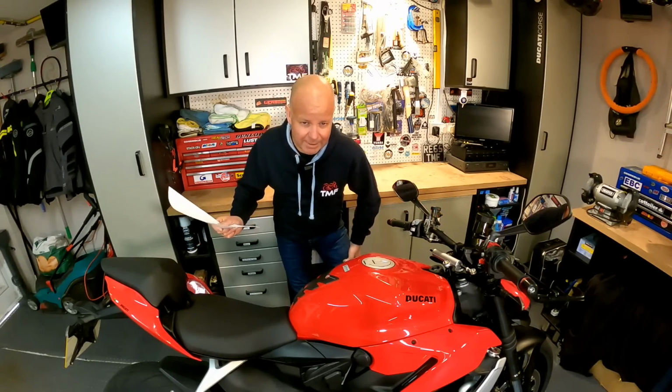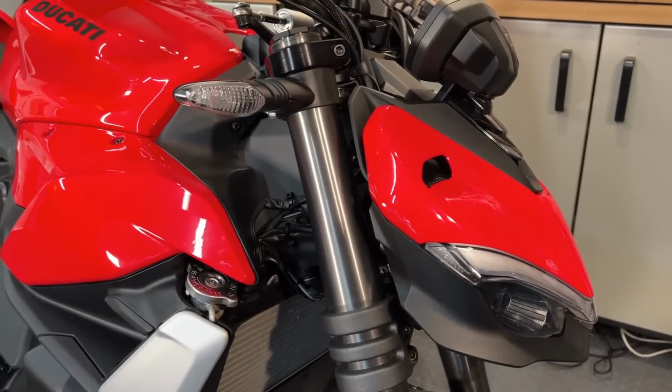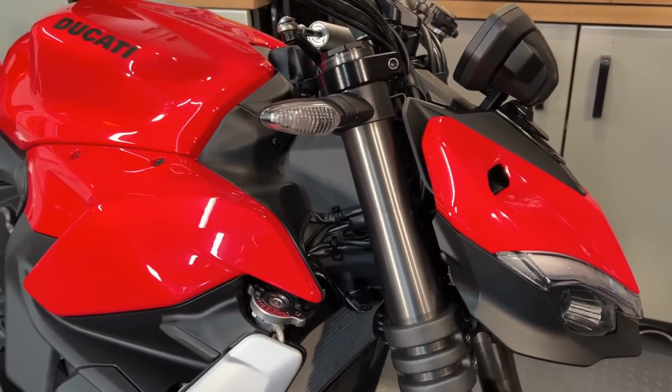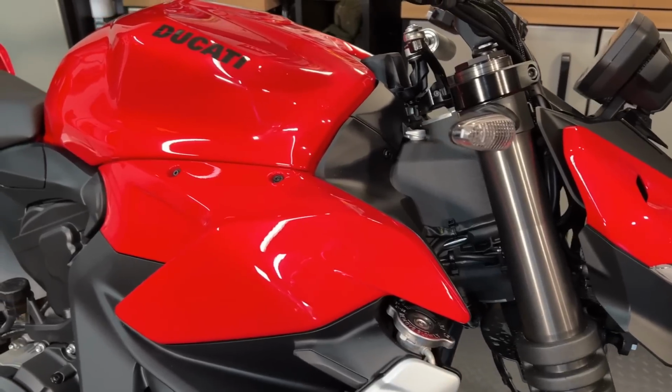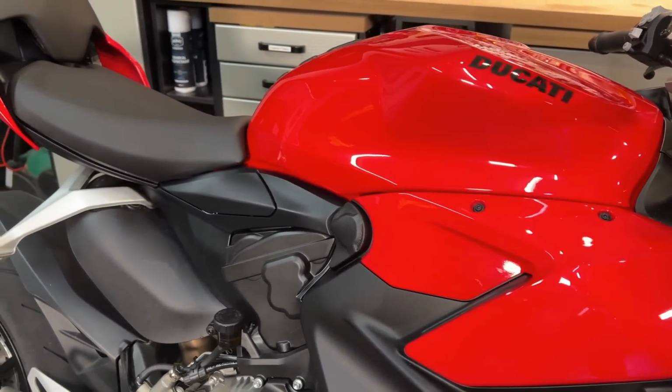I do think this bike looks absolutely amazing. The build quality on here is absolutely beautiful. The fit and finish is lovely. It's a lovely piece of kit. The paintwork is deep and lustrous. Just the way everything looks, it's got that specialness about it that I love about Ducati. So yeah, the build quality is great on this bike.